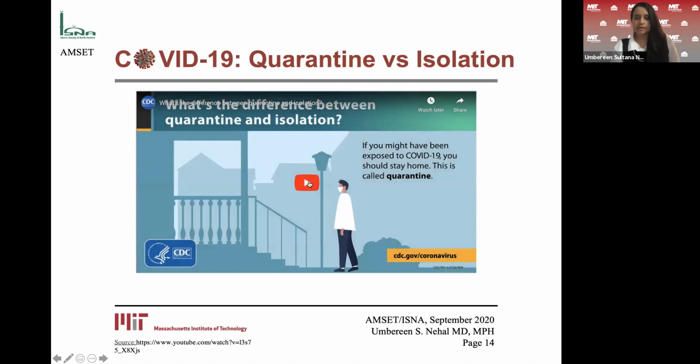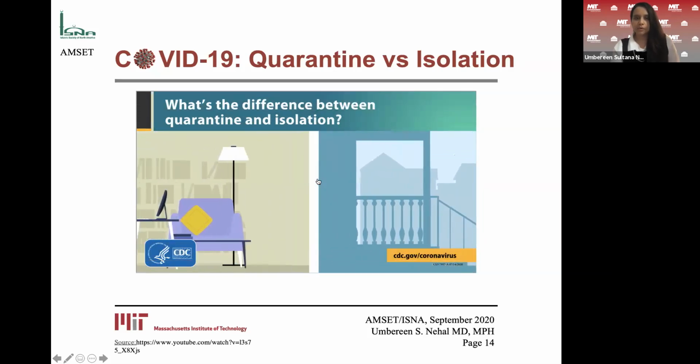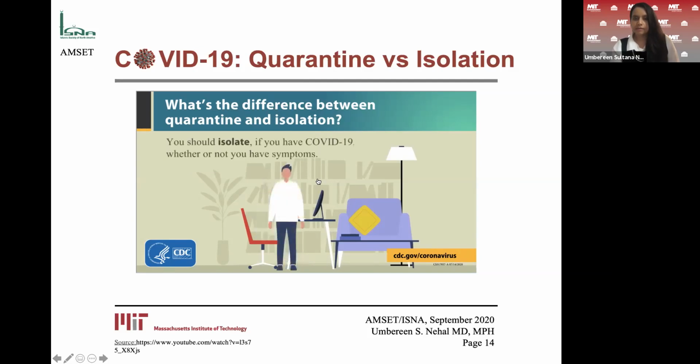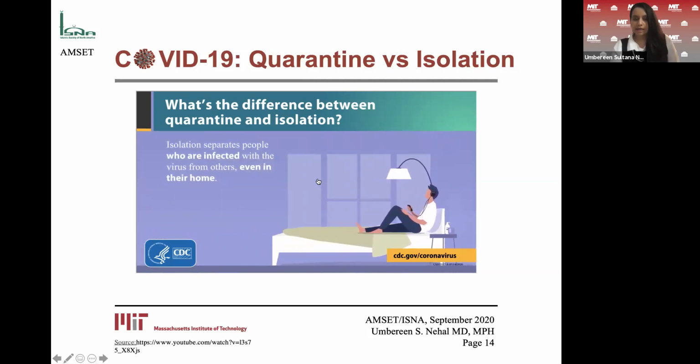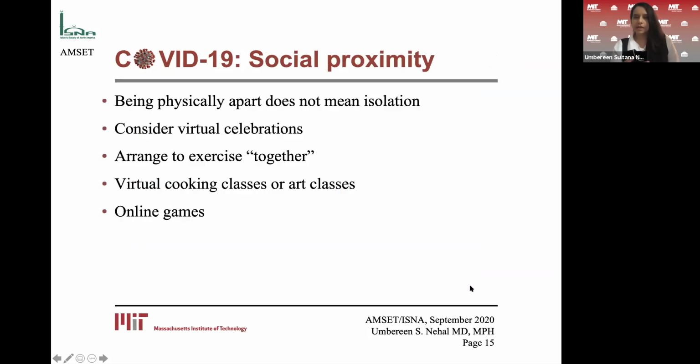What is the difference between quarantine and isolation? Quarantine is when you might have been exposed to somebody. So maybe you were on an airplane, or maybe you went to visit a clinic for an appointment. You may want to stay away because you might have exposure even though you don't have symptoms. In comparison, if you test positive, then you should isolate. So it's not necessarily that different, but it is about just differentiating between who is maybe exposed as opposed to definitively infected.